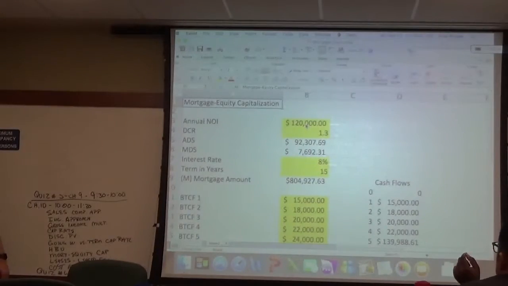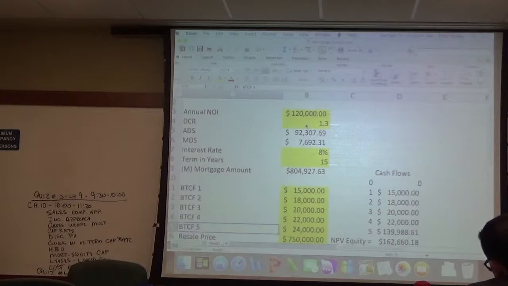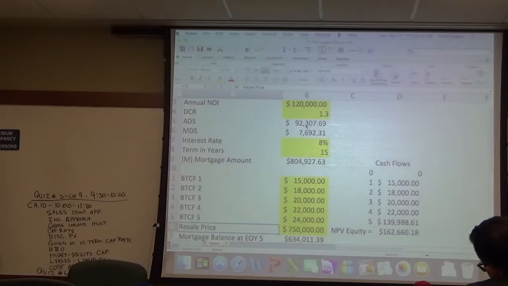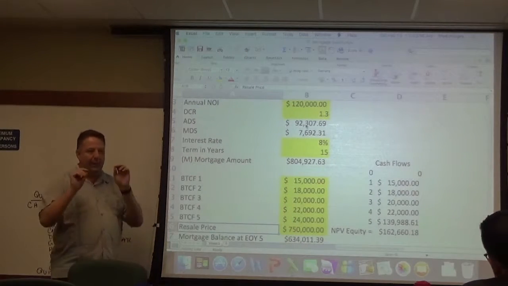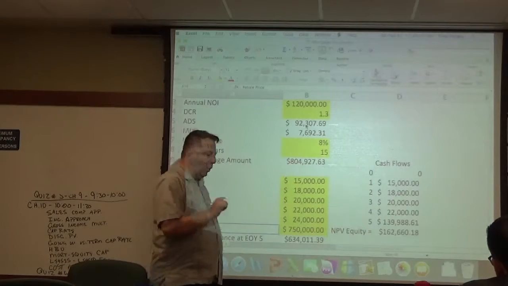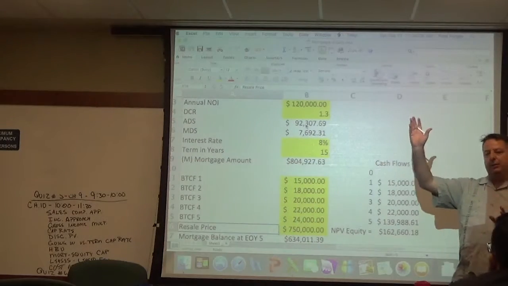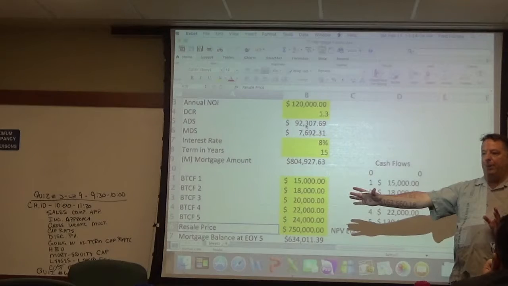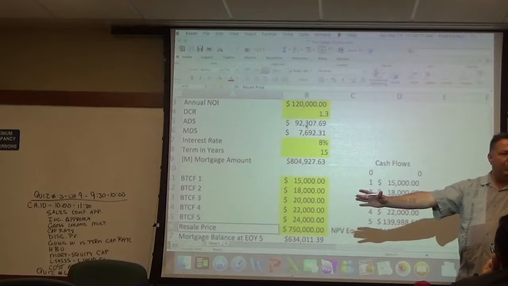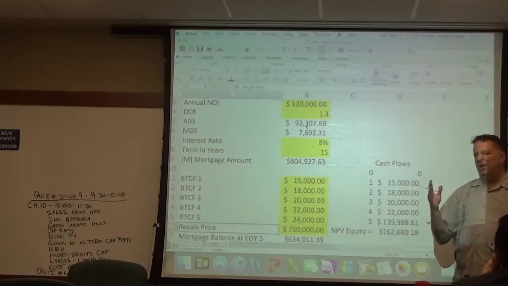Okay. So, for the mortgage equity capitalization approach to value, you've got a handful of things that you're going to require as inputs and a handful of calculations that you're going to have to do. Okay? Let me explain this conceptually. Conceptually, what you're trying to do is separate what is the mortgage value of a property, what is the equity value of the property, and add those two together. Okay, you're saying, huh, why?